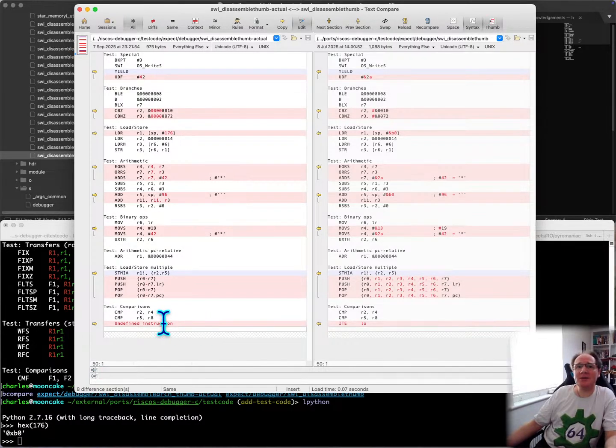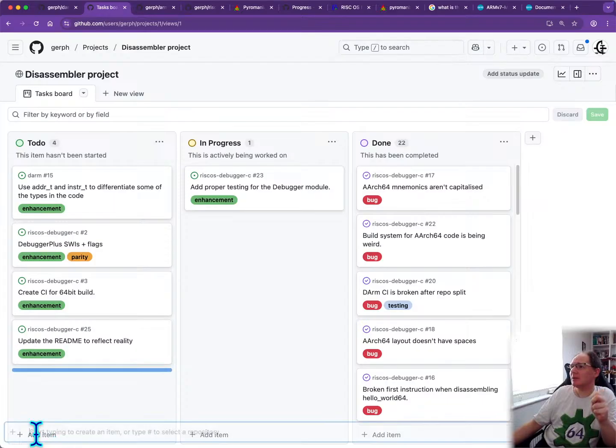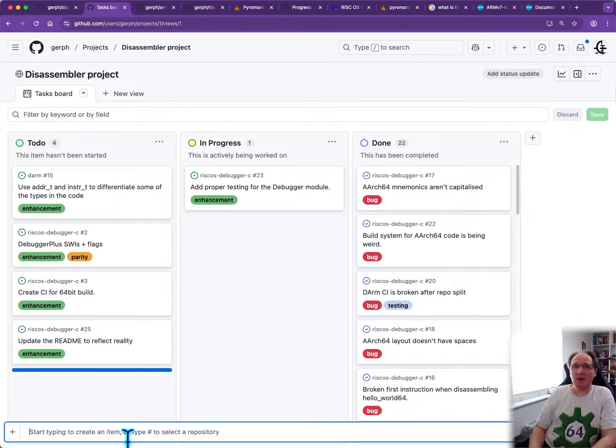This one here has come out as undefined instruction. Now that's frustrating because ITE is if then else instruction, and so that's a little bit frustrating. Let's put a bug in for it.